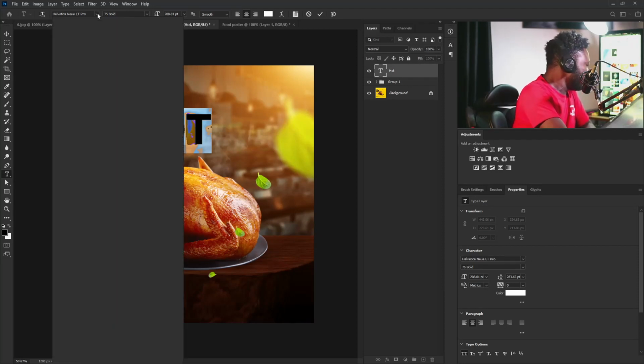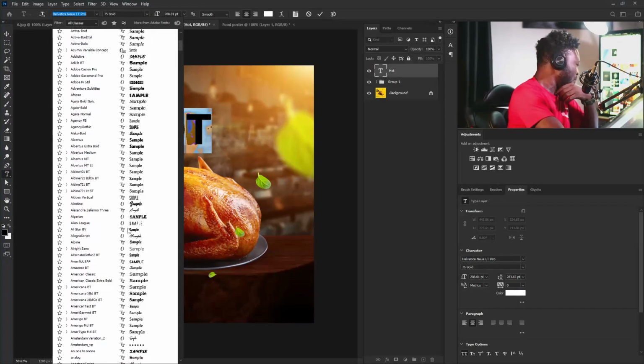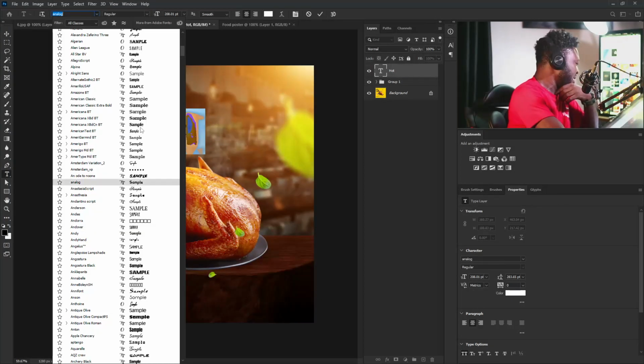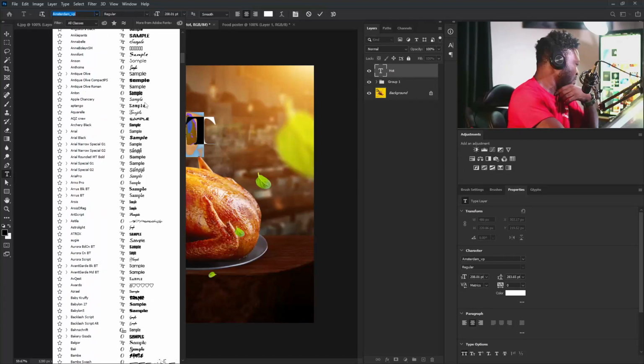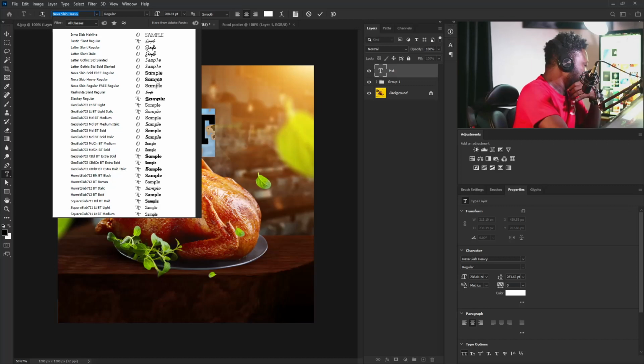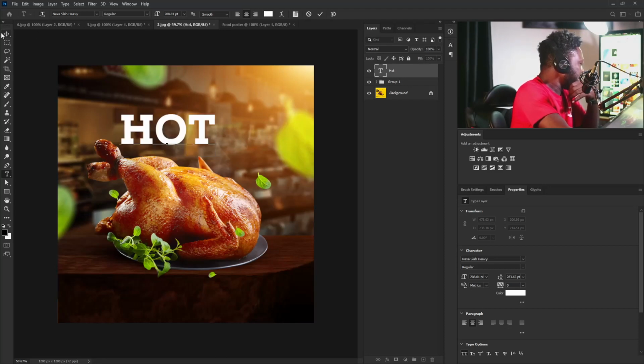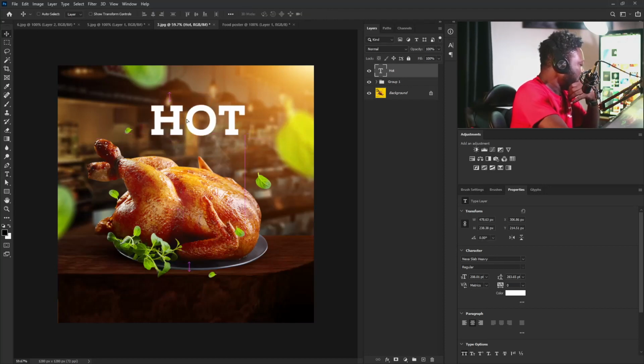Or let's just use here. What type of font can I use? I want something that carries weights. Let's see, what can we use? Let's use a slab font, because slab type most times always carries weights. Oh, this is one good font with weights here. Okay, so this font name is called Nexa Slab. All right, this is called Nexa Slab. So that's what I'm going to be using here.